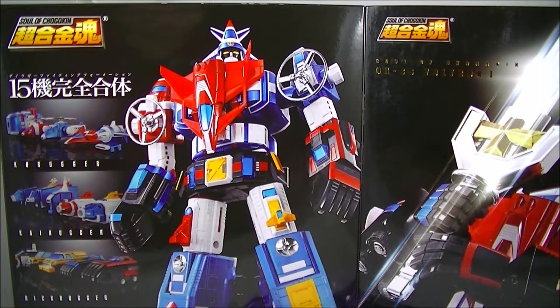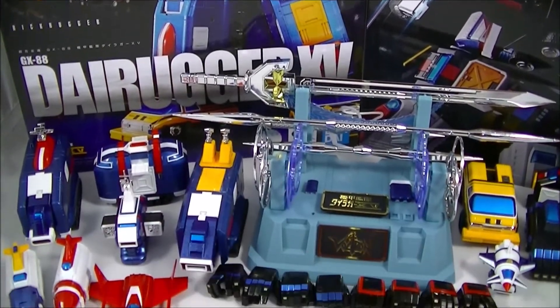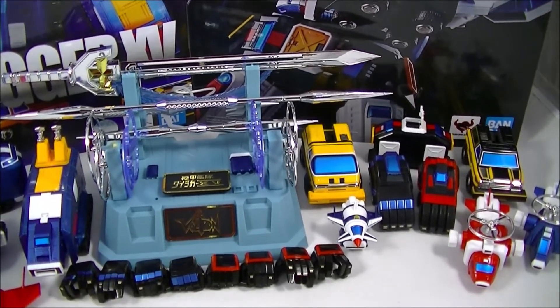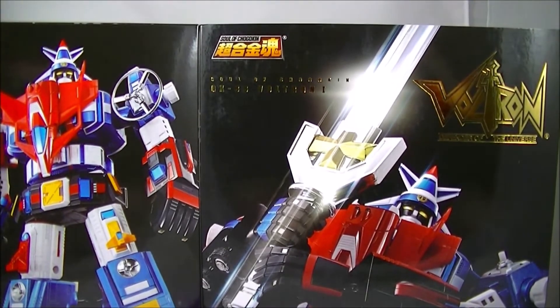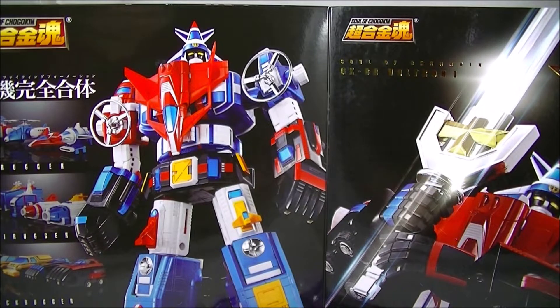It sold out pretty damn quickly on the first day of release. Luckily, Big Bad Toy Store sent out an email saying they were going to announce the pre-order. A lot of people stayed up and waited, because as soon as it went live, the Big Bad Toy Store website pretty much crashed. It was about 30 minutes of constant refreshing, and I managed to get the original pre-order in for about $320–$330 US. The price has gone up a little bit now on all retail sites due to the popularity and limited nature of it.